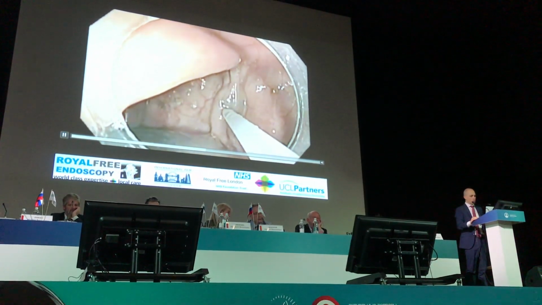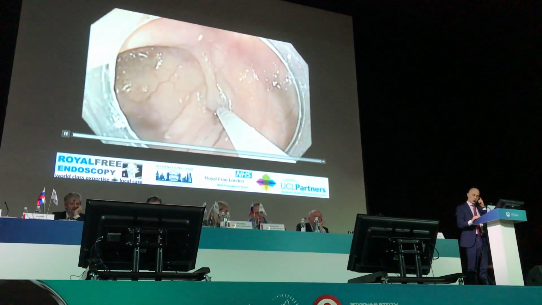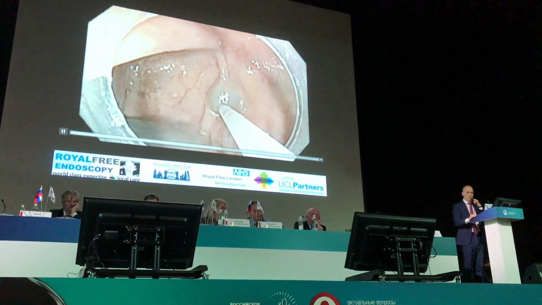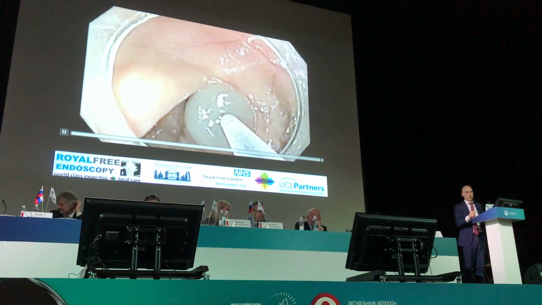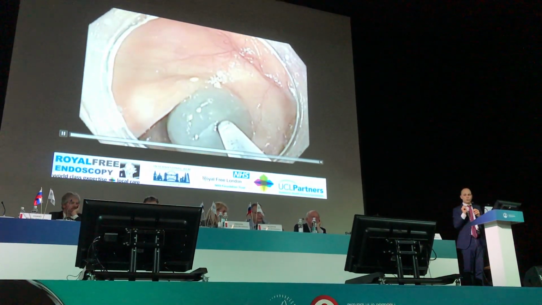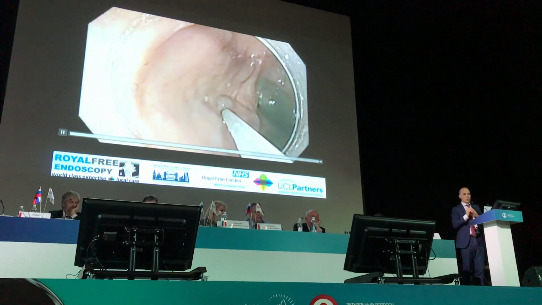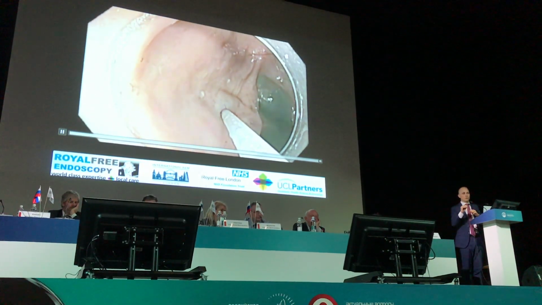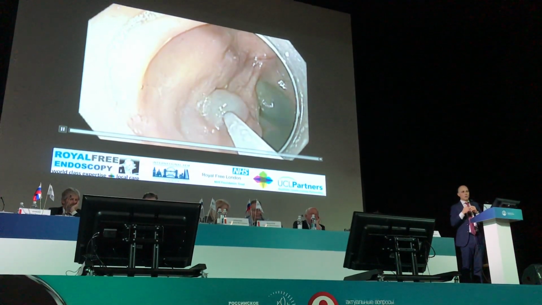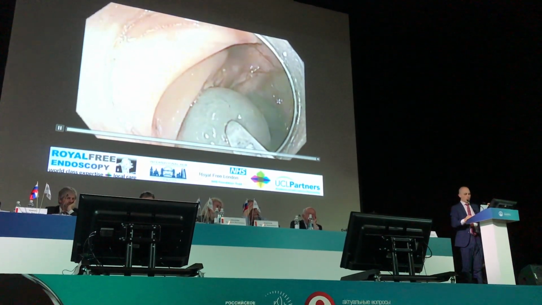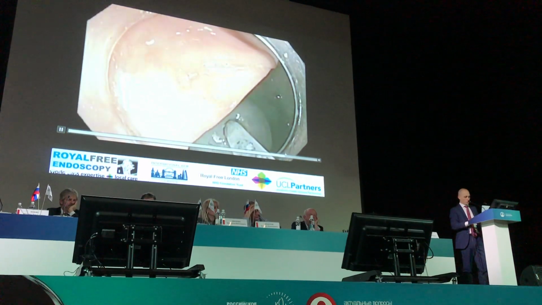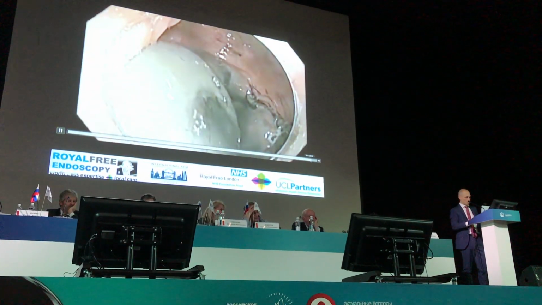So here we place one tattoo, and we repeat exactly the same technique over and over. Between one tattoo and the other, it's important that you purge your needle, so that after you inject the tattoo, you purge your needle outside or inside the colon, and then you can repeat the procedure again and again. And this is going to be the final result.